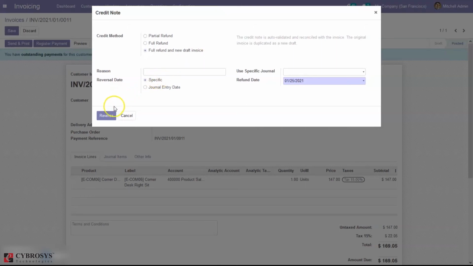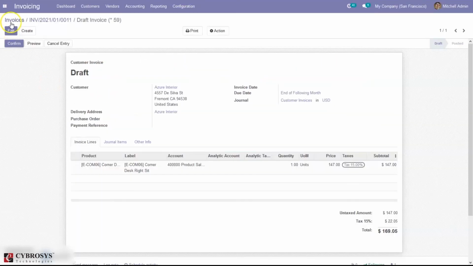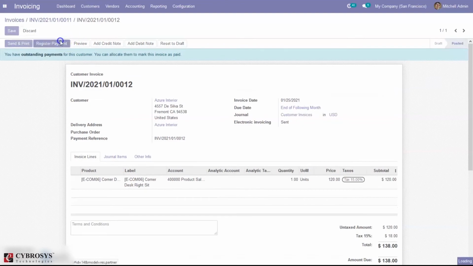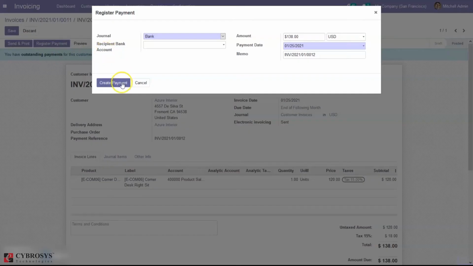So if you click Reverse, you'll be able to see a draft invoice created. From here it is possible to edit the price, and you can confirm this draft invoice, and again you can make payment or add a credit note to this.